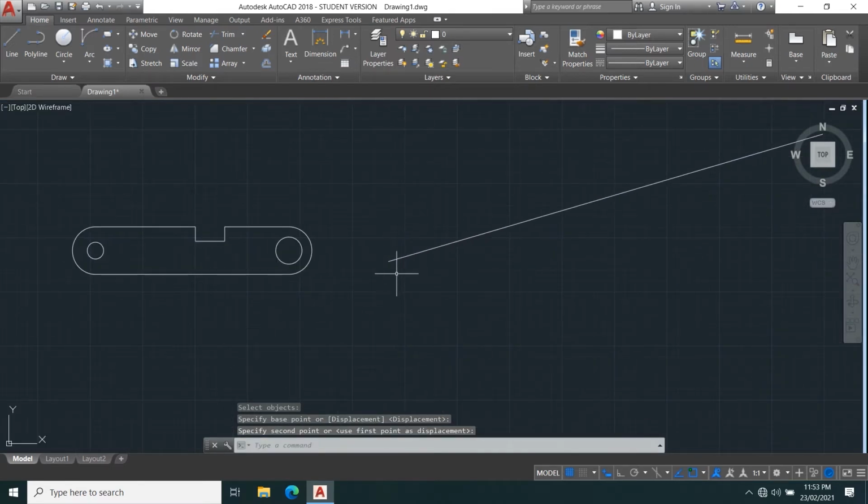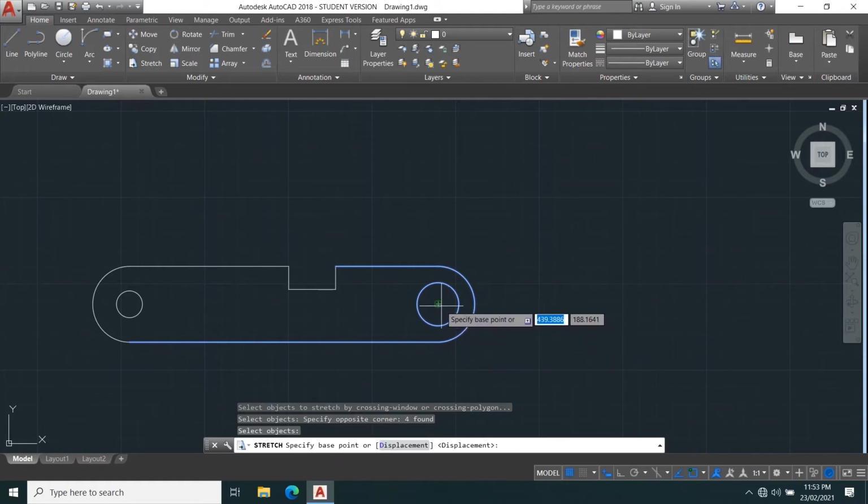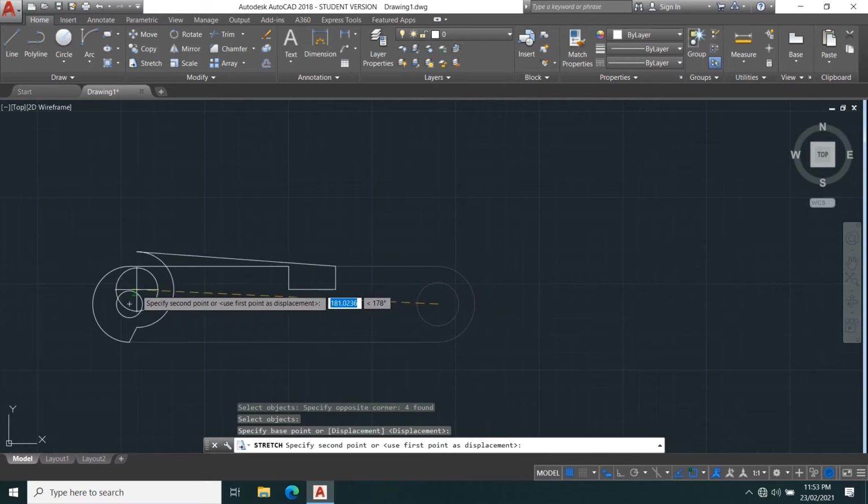And the reason why I drew it is that it won't work with a circle, because a circle does not have vertices. So if I should select, for instance, I have this. Let's first stretch. If I select this, all these parts, now it has chosen the vertex for this, then the vertex for this, then I can pick my center, then stretch it.